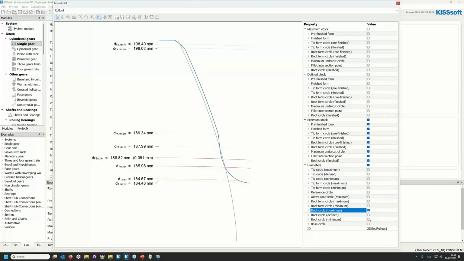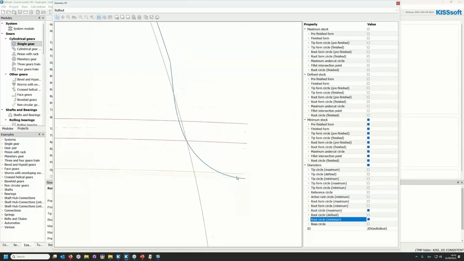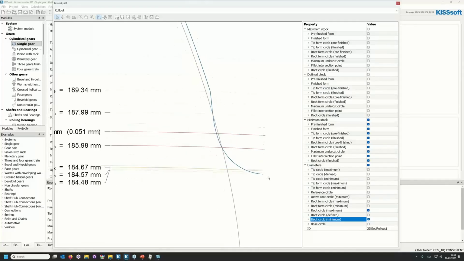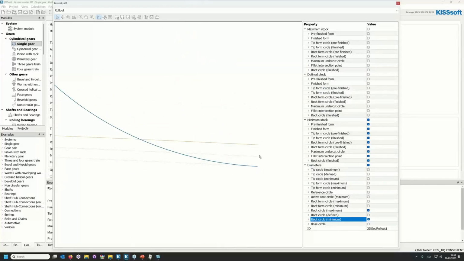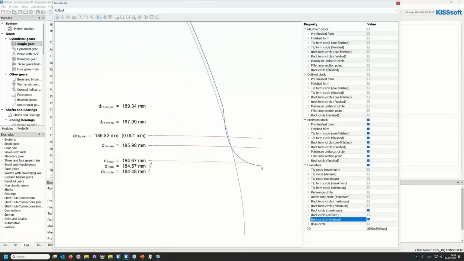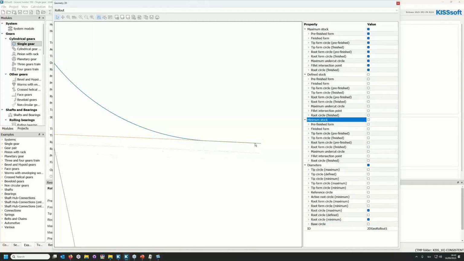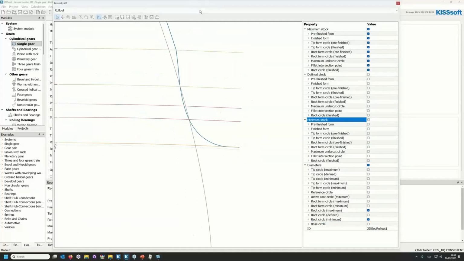We can also check for the root diameters. So this would be the tolerance field for the root diameter. And we see that with our manufacturing process, the actual root diameter is lower than the required tolerances. This would be for the minimum stock. For the maximum stock, this is right on the edge.